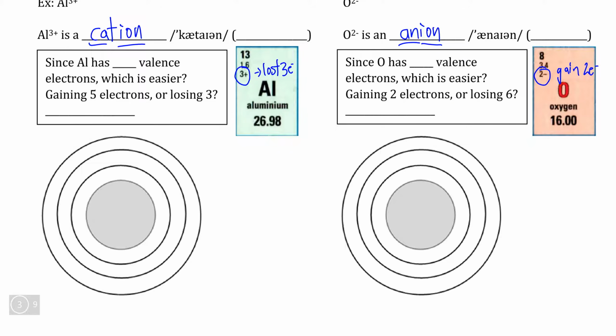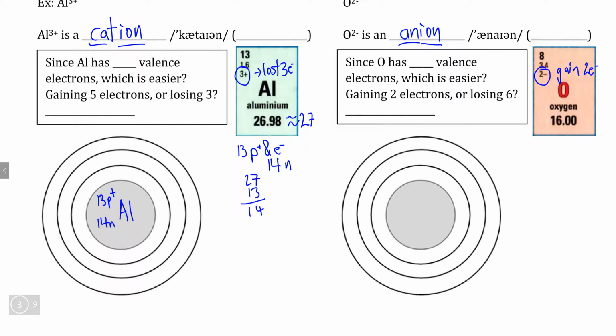So let's go ahead and draw the Bohr diagrams for each element, forgetting that it's an ion. If we start with aluminum, we know that we're going to have 13 protons and electrons, and if we take aluminum's atomic mass and round it to the closest whole number, this would be 27, and 27 minus 13 is 14, so that means it's going to have 14 neutrons. So let's write the nucleus structure here: aluminum with 13 protons that are positively charged and 14 neutrons.